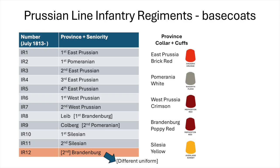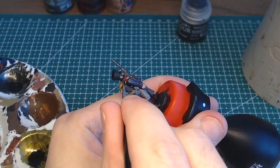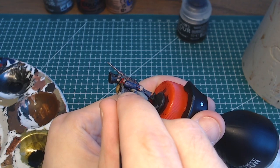For Regiments 8 and 9, the Leib and Kolberg regiments, look at the provinces in square brackets after their honorific titles. Yes, I know that I list the same paint for Crimson and Poppy Red. In short, red can be a nuisance. Mephiston red works. Anyway, I'll make the distinction between these two reds when it comes to highlights. The interpretation and appearance of these two colours in particular is a rabbit hole of its own, one which I address in the aforementioned facings video at some length. Depending on your own views on the topic, corn red or even screamer pink might appeal more for the West Prussians. Enough, I said I'd keep this brief. With paint in hand, start to pick out the figure's collar and cuffs with the correct colour.